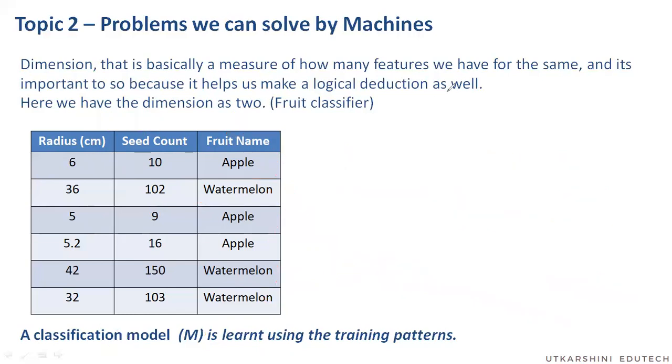So that sort of thing, the function that if I give you these two things, the function that returns me the y, which is the label is the model that I have learned. What exactly is inside this is dependent on how we have learned that particular thing. So when we learn classifiers after this, when I say I have learned a classifier, it means that I have learned a model. That can take the input and tell me the output. Now, how I learned that particular model is what the classifier tells me. So classifier is basically an algorithm, which learns a particular model, which takes the input and gives me the desired output. So I hope so far, everything is clear.